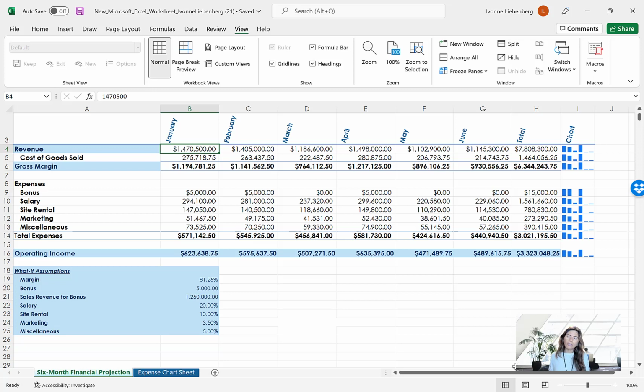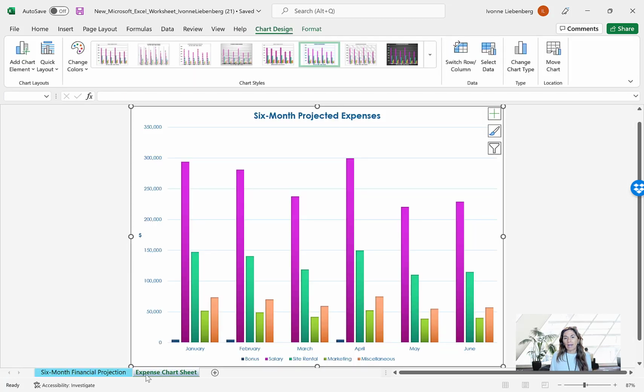All right, next we're going to talk about what if analysis. So as you can see at the bottom of the worksheet, we have a set of assumptions called our what if assumptions. And what's so great about Excel is that by setting up our worksheet in this way, I can go into that section and change any of those values, any of those assumptions. I can do it even more than one, right? To see the effect that a change in any of them or several of them at the same time would have on our outputs. Our Excel spreadsheet would automatically change, our calculations would automatically change, and so will the chart that we have on the other tab, right, on the other worksheet.